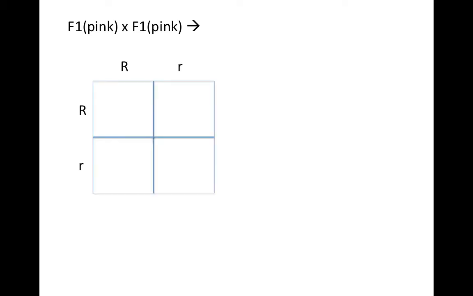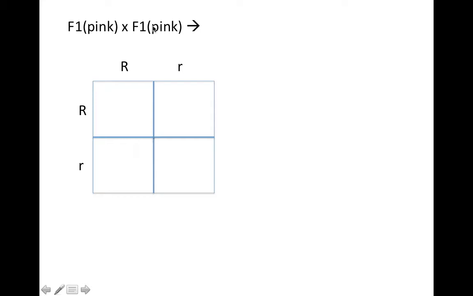What would happen though if you crossed an F1 pink with an F1 pink? Now this is where, when Mendel had done his crosses, remember we did purple flowers and white flowers, he wanted to see if it was blending, and he did not get light purple flowers or violet flowers. All of the flowers came out purple like the parent. But this also demonstrates that it's not blending, because let's see what happens if you cross two of those pinks.